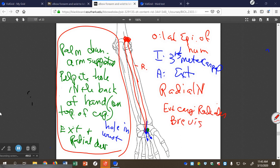Okay, and so this extensor carpi radialis brevis is right in the center of where you would need to be if you were going to radial or ulnar deviate. And so he's not going to help with either one.